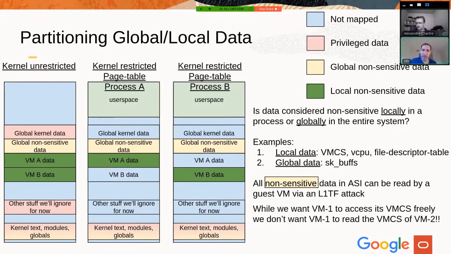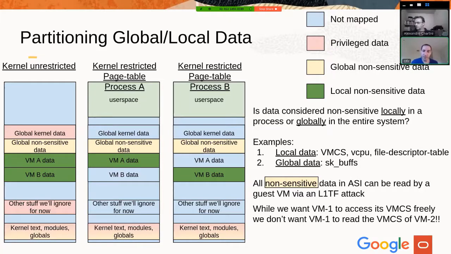And the nice thing about the global data is that we can share the PGD entries in the page table across all the different ASI page tables. This gives us a really nice way to manage memory, because if we think about local data and we need to update the ASI map, we probably need to update it across all the cores that run the specific ASI map. This is specifically a problem if you decide to unmap a piece of data from the ASI map. We probably need to flush the TLB for all cores that run the same ASI map.